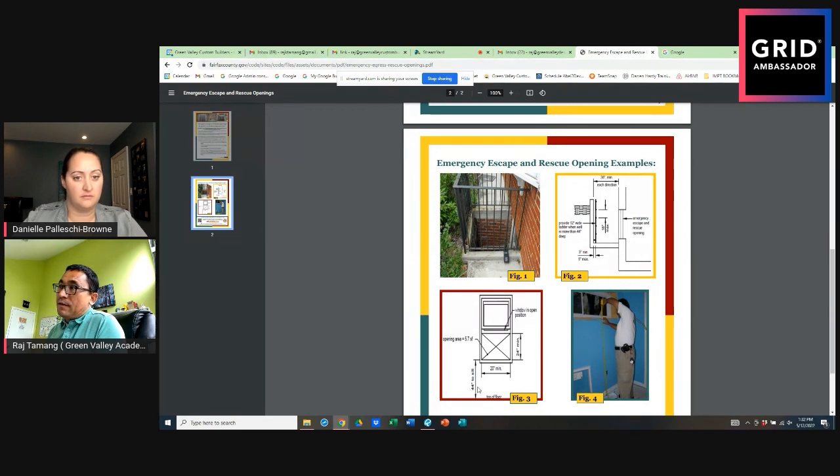Because if the window sill is too high, you can't get out and have to go through the door. So 44 inches is the maximum you can have. You can have lower, but 44 inches is the limit. And these are all the minimum dimensions of the openings of the window. You cannot just put in a smaller window and call it egress. These are the minimum requirements. Yep.